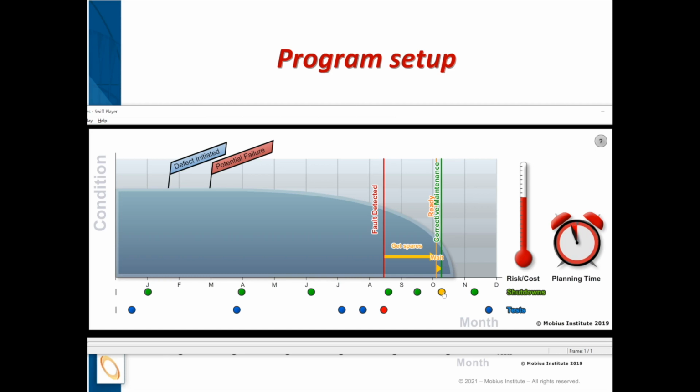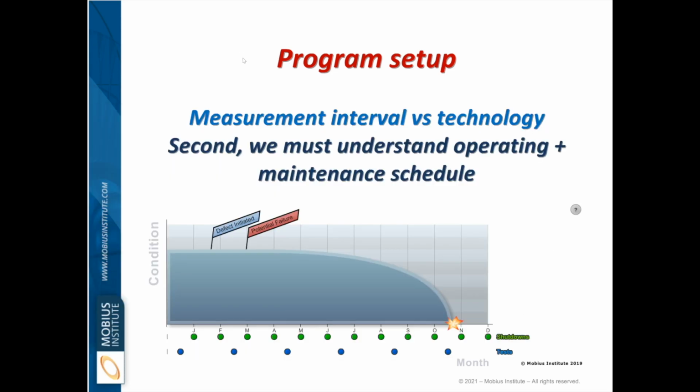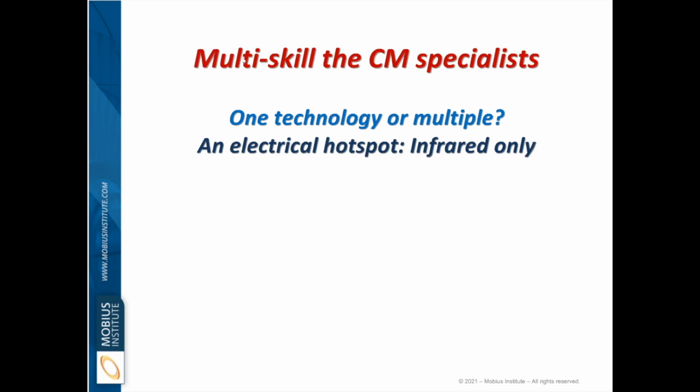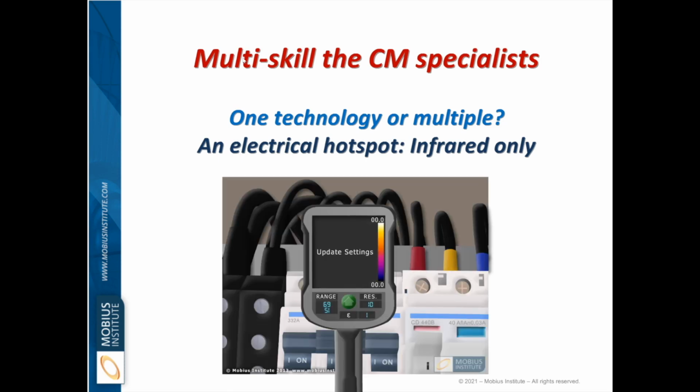This is all about taking a logical approach to how often we perform measurements, recognizing how long it can take to detect problems and be confident in our diagnosis, and that we only have certain intervals to stop the plant and to perform the work. So this is where you need to understand your situation, your equipment, how frequently you stop the plant and so on. It's a very important part of going into this whole program design with our eyes wide open so that we don't have catastrophic failures, or so that we're not stuck with a storeroom full of spares so that we can do any work at short notice, but which costs an awful lot.